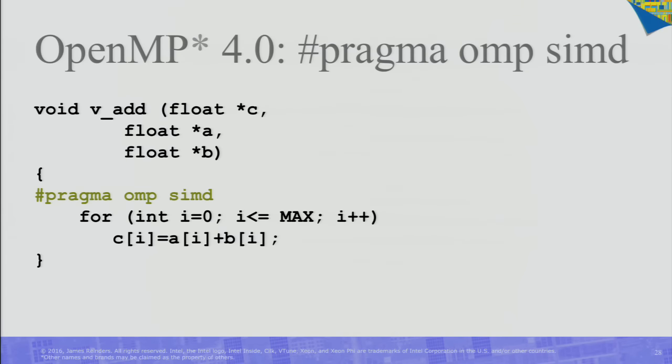However, there is a small camp of people who hate this directive, and I get to hear about it sometimes, and they will chew me out in the hallways and say that it's a horrible directive because it breaks programs. And then there's a big fan club. So I have changed my personal opinion on it, and this is a wonderful directive because it says you must vectorize this loop. And then you can go debug whether your program still works or not. If you use it properly in a loop that should vectorize, where your intent was that it vectorize, you can get past a whole lot of crud trying to figure out why the compiler wasn't vectorizing it.